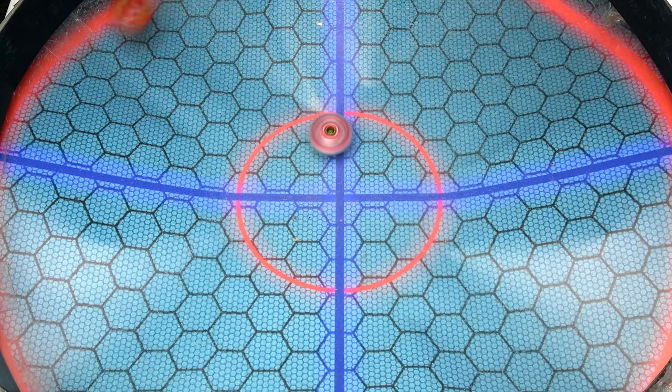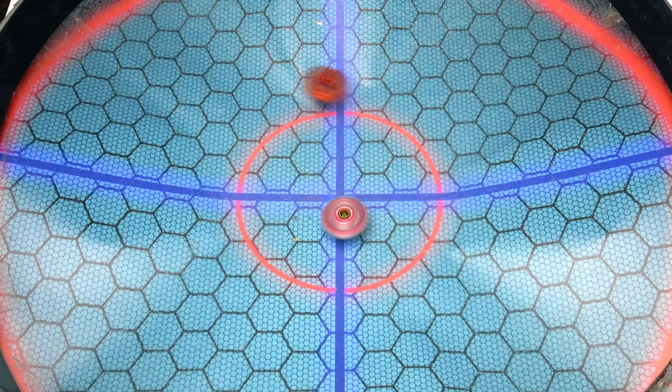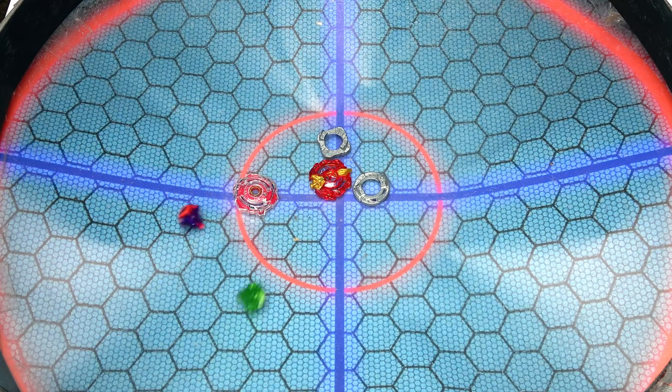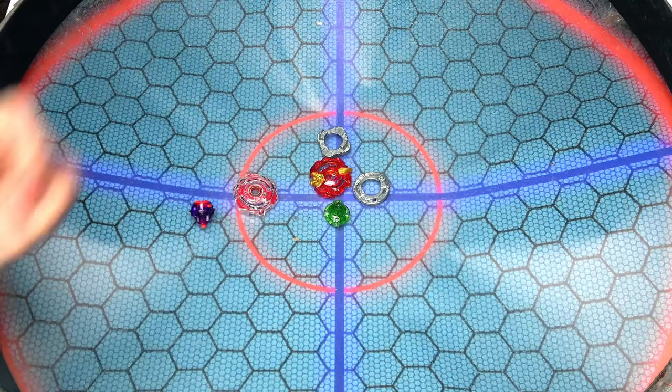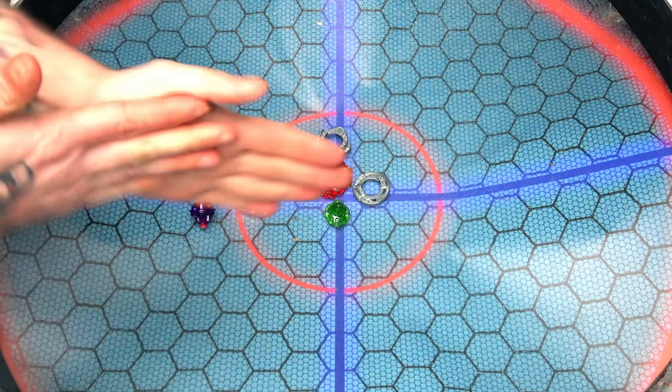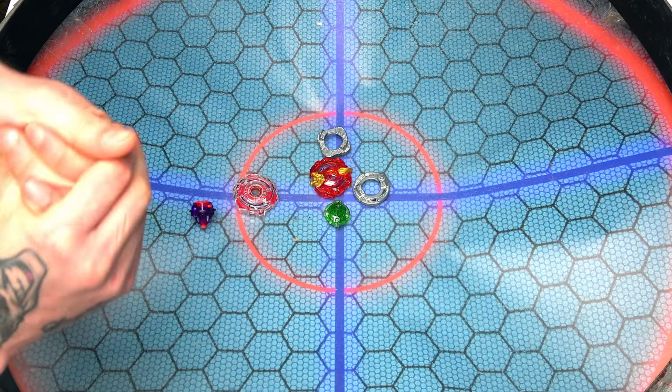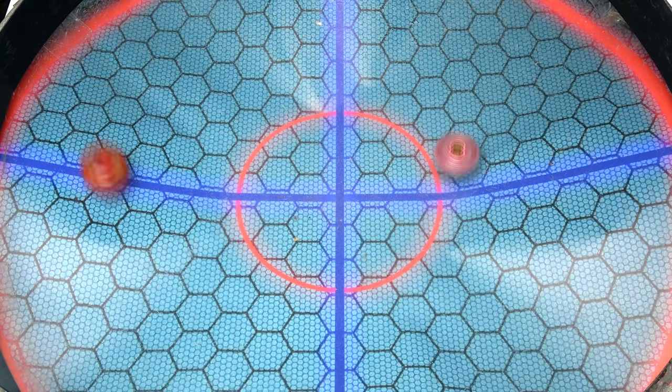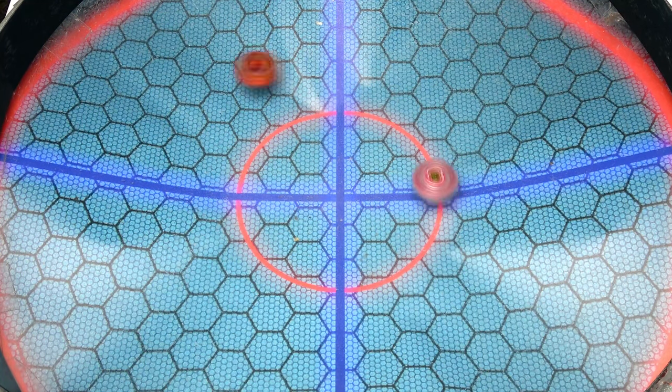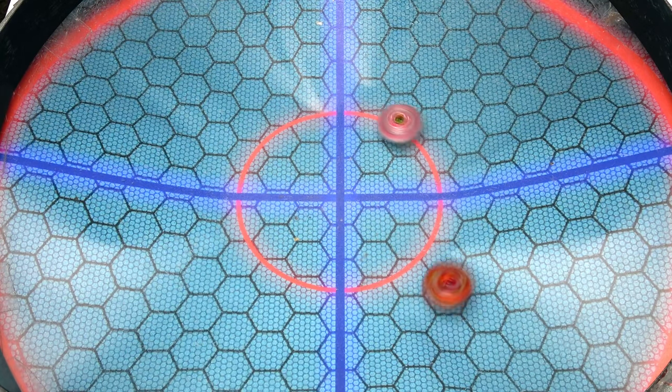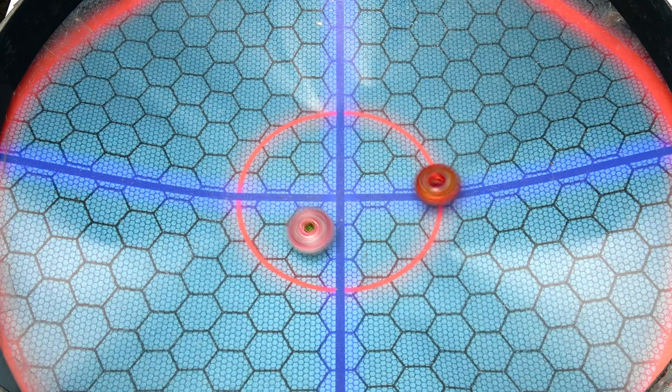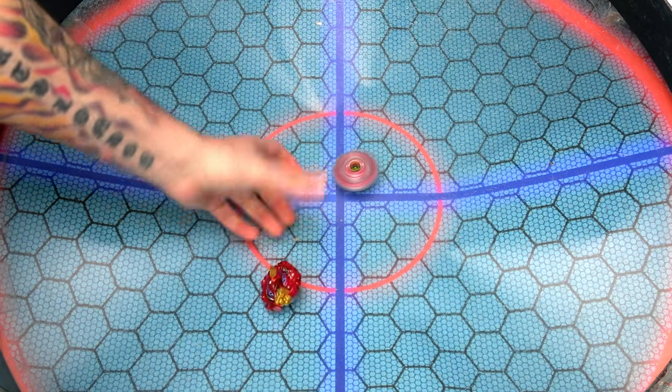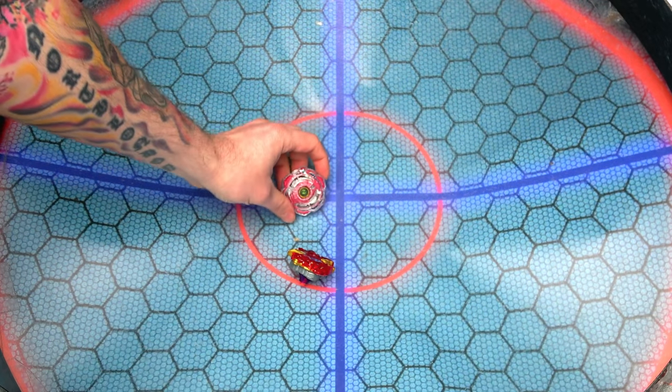Let's test out Evil Eye. Three, two, and a RIP! I'm missing all my attacks. That was a double burst. We're going to say that one right there is a 2-2 draw. I've got to do one more round just to see if that was a fluke or not. Three, two, and a RIP! This time, Evil Eye knows what to do and it's dodging. I think maybe that first round was a bit lucky. Only one click.